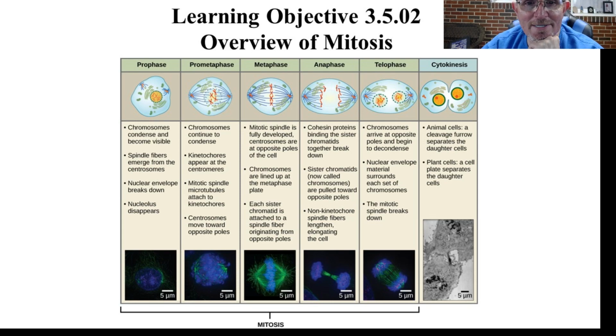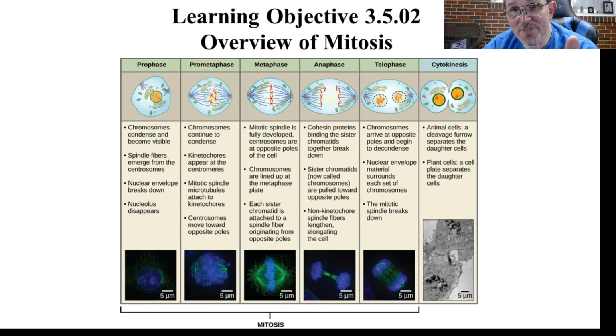Metaphase, how do I know that? I see all those chromosomes lined up in the middle of the cell, just like that. In anaphase, those chromosomes that are connected by the kinetochores are pulled apart, and then they go to opposite sides of the cell. When they do that, they make almost like a V shape. Telophase, they actually get to the opposite sides of the cell, and they start forming a new nuclear envelope, because the nuclear envelope's got to disappear because you can't move stuff that's inside the nucleus.